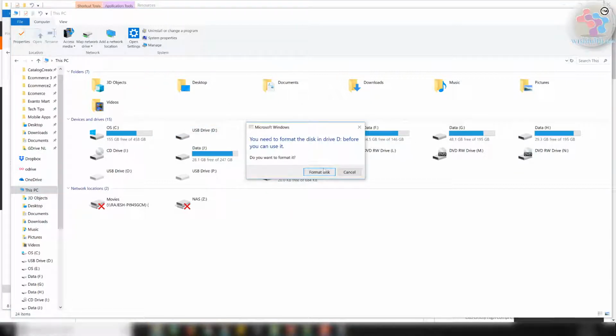So it might show you this particular message that you need to format the disk in the drive before you can use it. This message is being shown because we have copied bit by bit the entire CD-ROM ISO file onto the USB. Because of this, Windows would not be able to recognize this drive. So do not worry, your drive is perfectly safe. There is nothing to worry about. We will show you step by step how you can restore the drive once you have finished with the installation process.